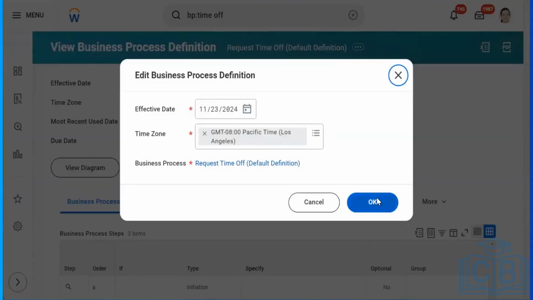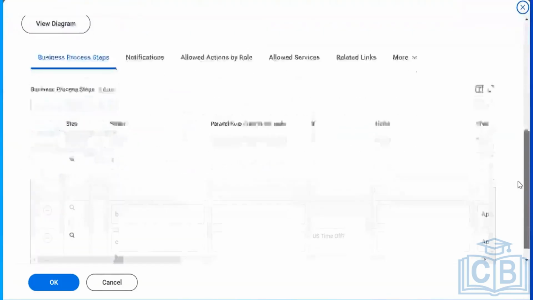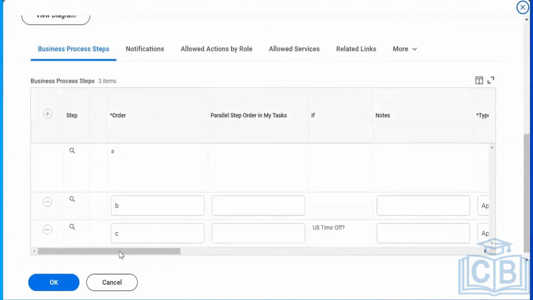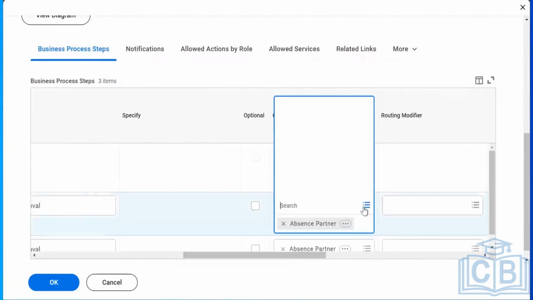You see, this is the approval step. Here you come and there is a group allowed. Here you will see only the groups which are allowed for approval.